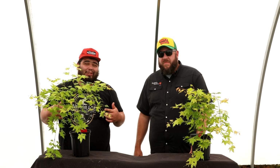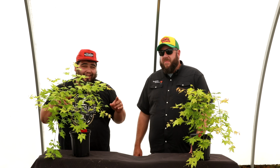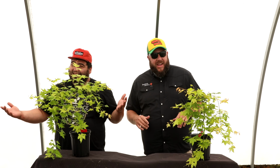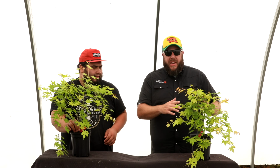If you guys are ready for some awesome trees, maybe a couple Mr. Maple introductions, this is the 10 at 10 for y'all. There's some new ones never before seen hitting today. Let's get into it with a Mr. Maple classic. First of all, table, we got some mediumly high grafted.